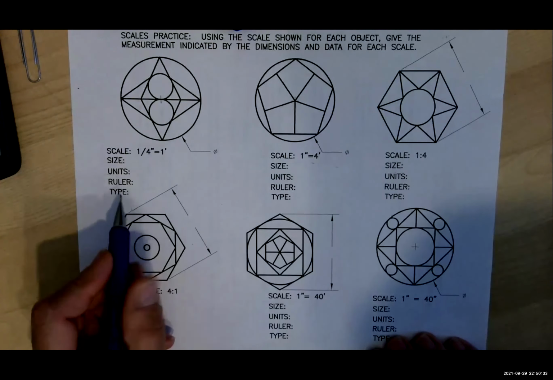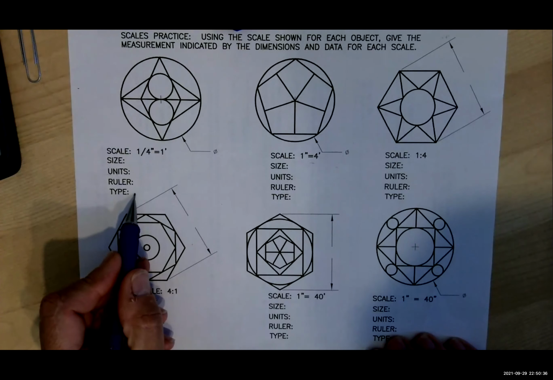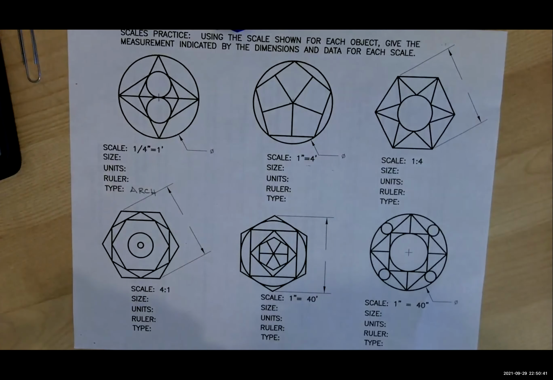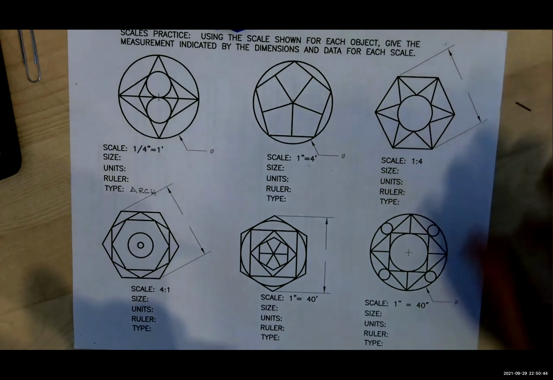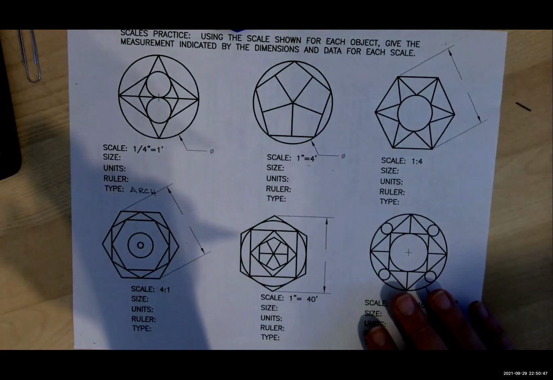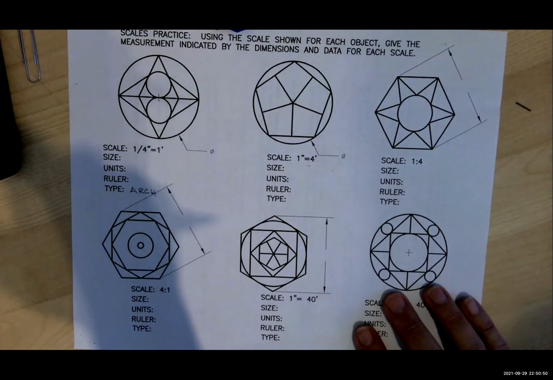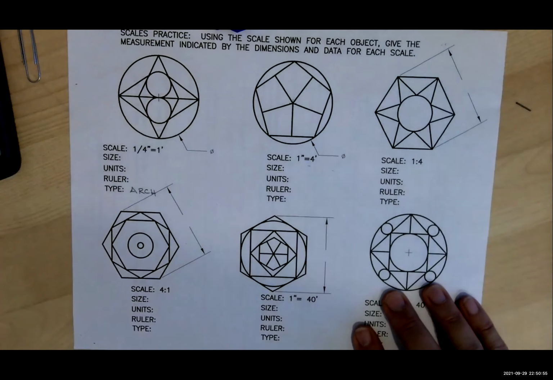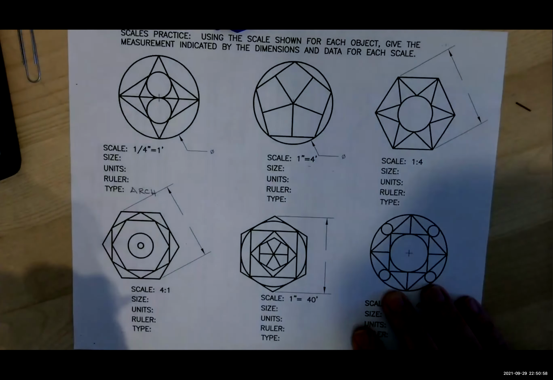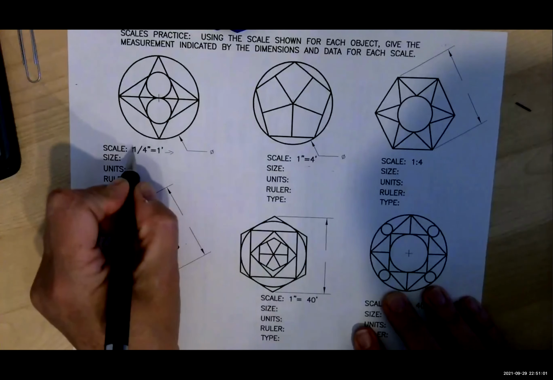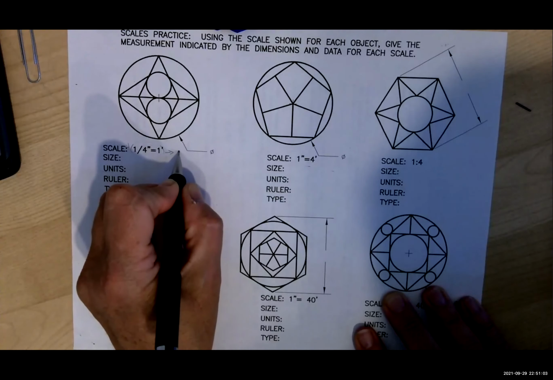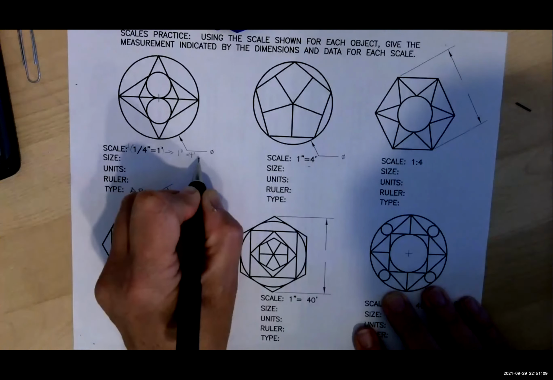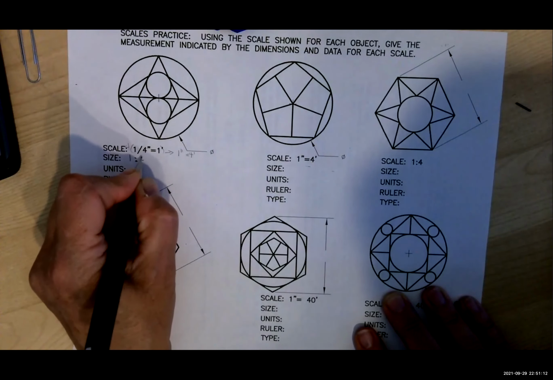Yeah, sorry. What is the type of scale of this? This is architectural. Yes, you guys, that's great that you recognize that. And then the size is 1 to 48, right. So hang on, my pencil lead just came out, so I have to get a pencil. Okay, so we would convert this, we'd multiply both sides by 4, we get 1 inch is equal to 1 foot times 4 here. So 1 inch is equal to 4, it comes out to be 1 is 48.